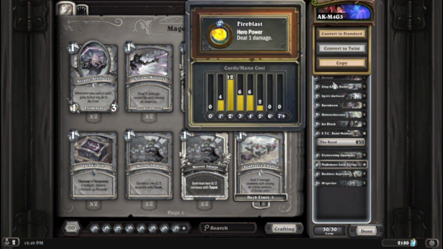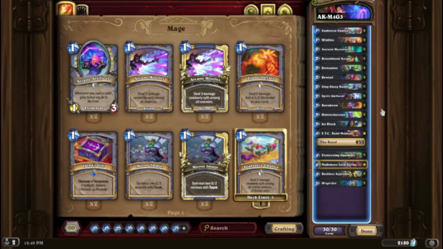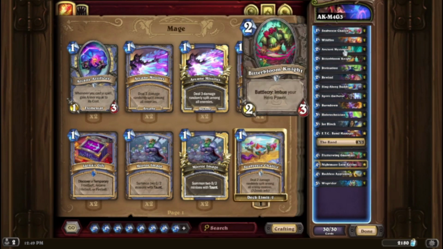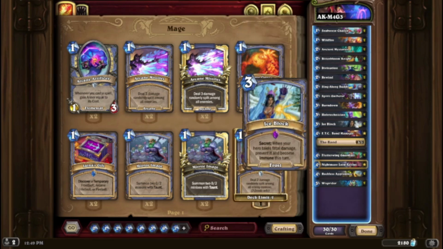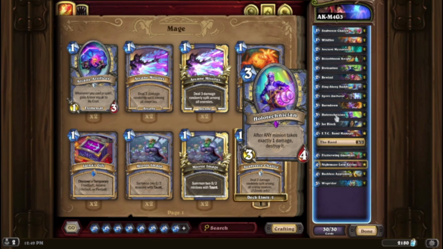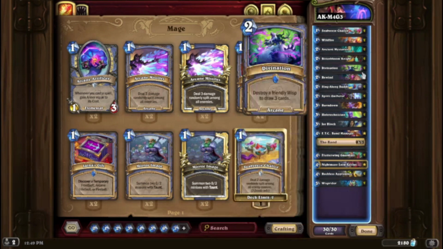Don't get me wrong, this is not the end-all be-all build, but it does share a lot of the core cards, and there are a few differences here and there, and even some discussions on certain cards, but I will get to them when we get to them.